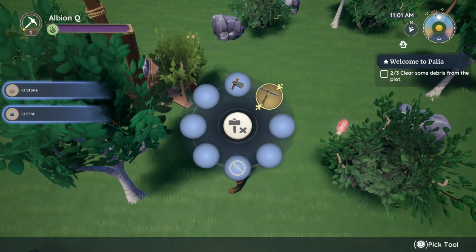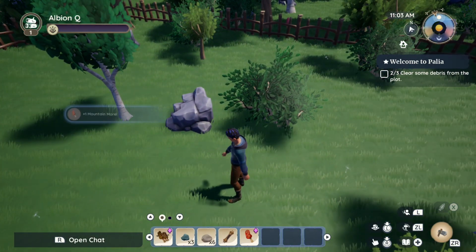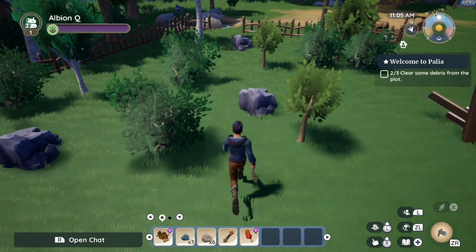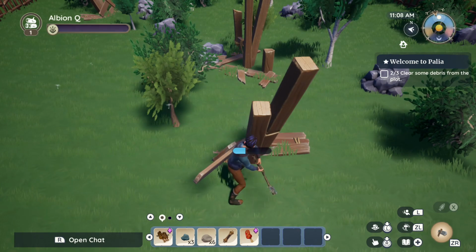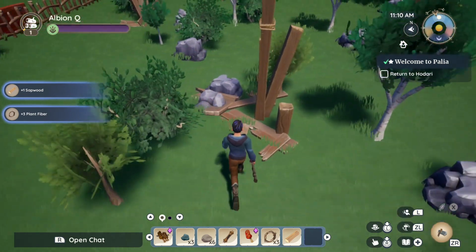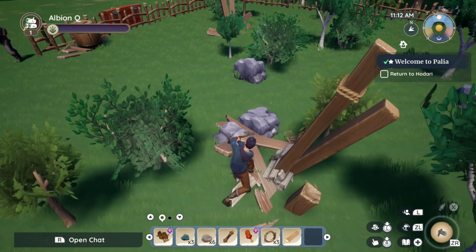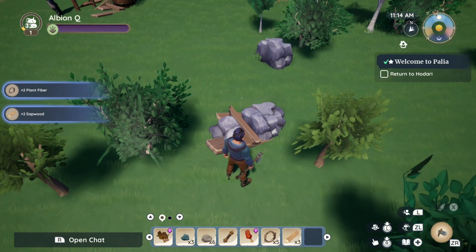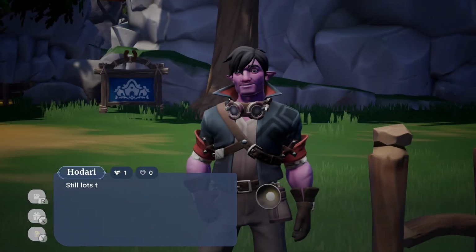So let's switch to the axe. So where is this wood that he talked about? I guess it's nice as some visual feedback as to what's happening. What would be interesting is if there's, whether or not. You talking to me?